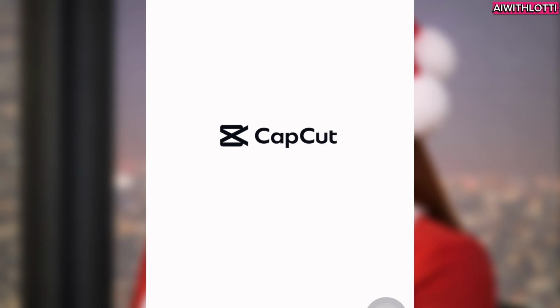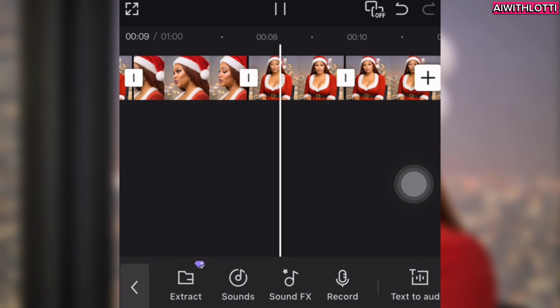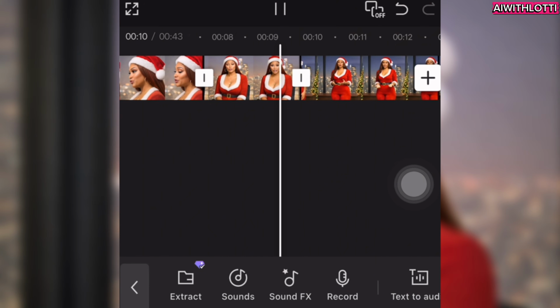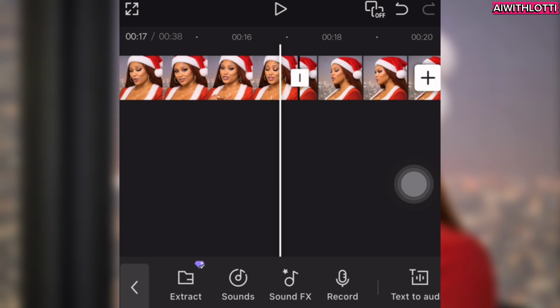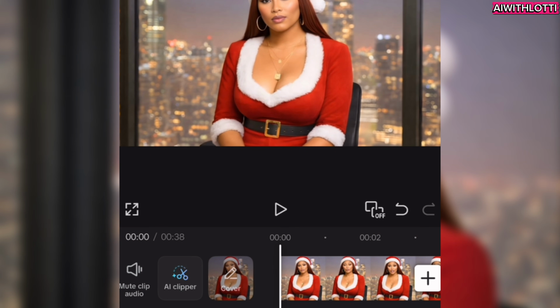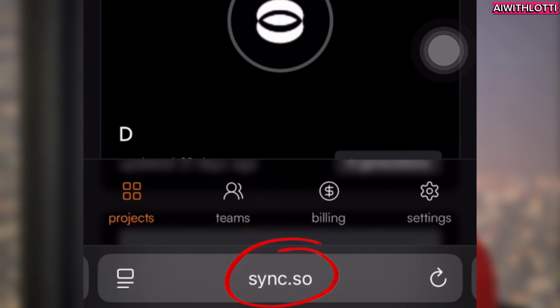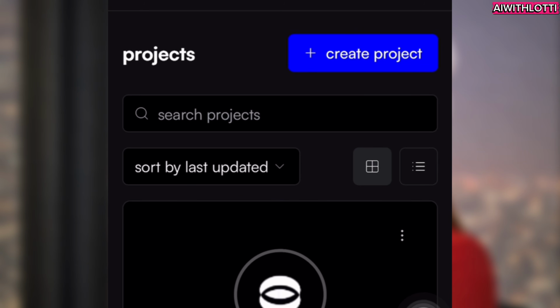Once you're done, you're going to take them all over to Canva so that you can put them all together. Now, some of the videos are a little shorter because you're switching angles. You want to make it look cinematic, like we're changing the camera angle. And once you're done, you're just going to click export. And if you want to make her talk like I showed you in the beginning, take it over to sync.so, because even though her face is turned in different angles, it will still lip sync really good.